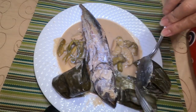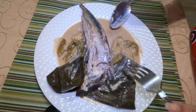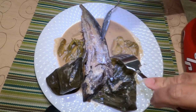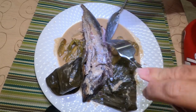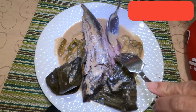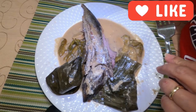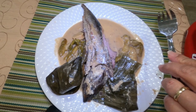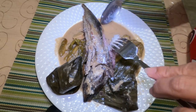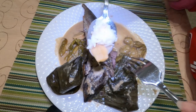Oh, see, tignan nyo, hindi na bali ang ulo. Kain na tayo. Oh Lord, thank you Lord. Ayan o. Ganda o. First bite for everybody. Oh wow. Dito naman plato. Dito mo na ilagay yung kanin. I like ginger, so I will eat that ginger. Nice.